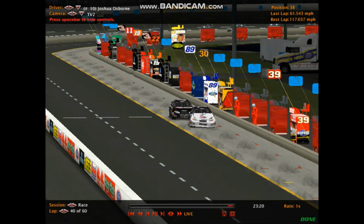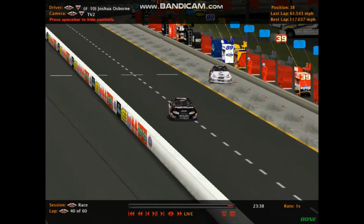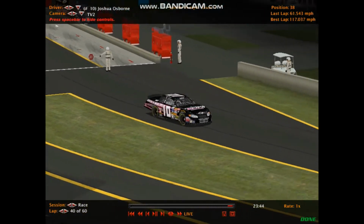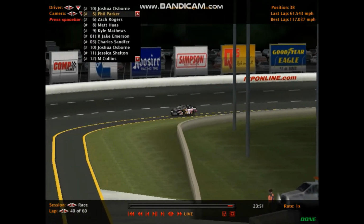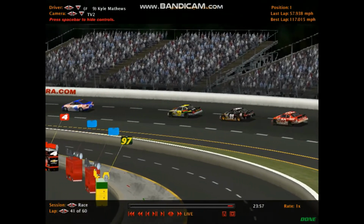And there they both sit on pit road, and their pit roads are about next to each other, and I'm not sure if the crews are screaming at each other or what, but I wouldn't be surprised if that were the case. I say Joshua might be asking Trent what was he thinking on that one there. As Joshua comes off pit road, 35 miles an hour for the number 10 car. Joshua's running in 14th when that crash happened. Dunham was 13th at that point. And Trent is officially now out of the race.